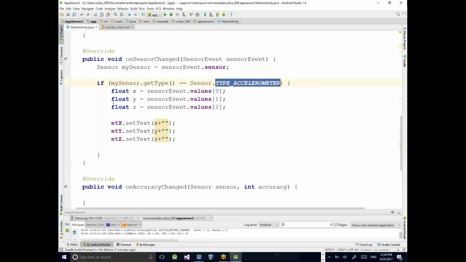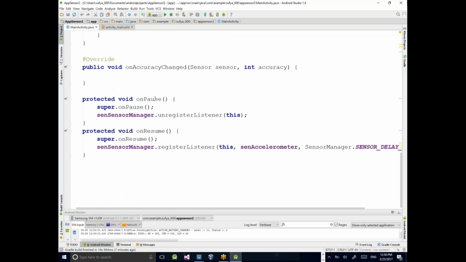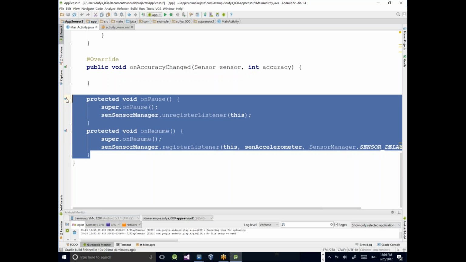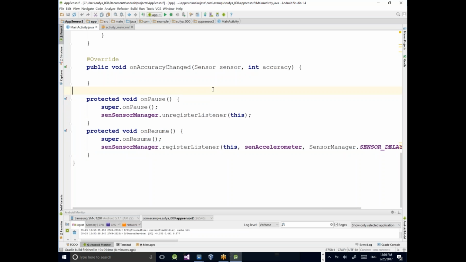So that's it for sensors. Now here, as you could see, the recommended behavior is to register the sensors each time in the onResume method, and to unregister them in the onPause. Why? Just to make sure we are preserving the phone resources. The sensor is inactive when the activity is not active, and so on. So these are best practices for such behavior. So this is it for the sensor example.